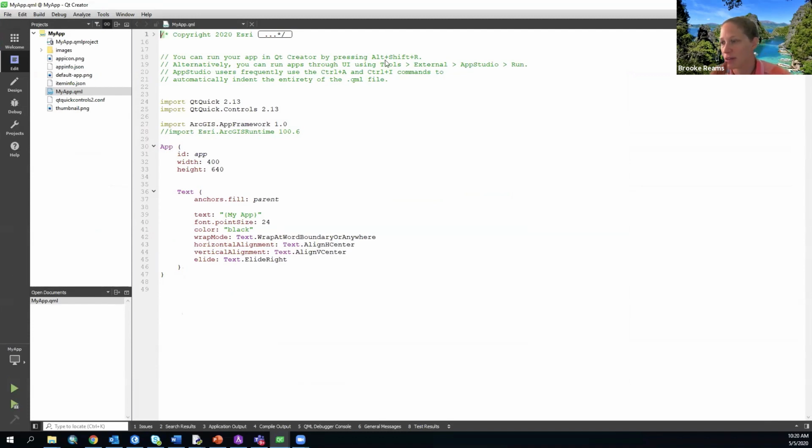We have our library imported at the top. And then the next thing that we see here is this app container. This is something that's specific to AppStudio. All the apps that you develop with AppStudio will contain this app container that your code will live within. And then we have a width and a height defined. That really is only specific to when the app is running on a desktop. When it runs on a mobile device, such as a phone or a tablet, the app will take up the entire width and height of the screen, just like any other app that you run on your mobile device.